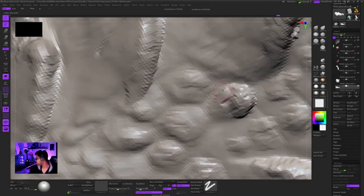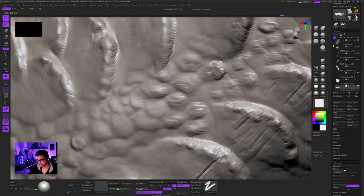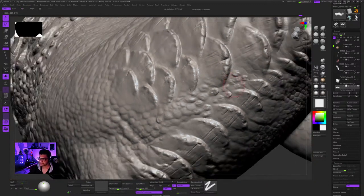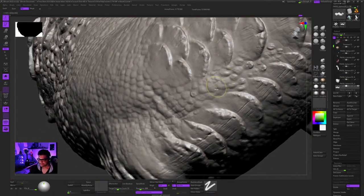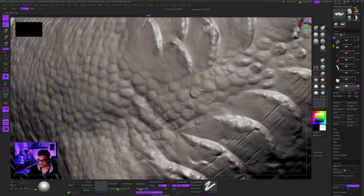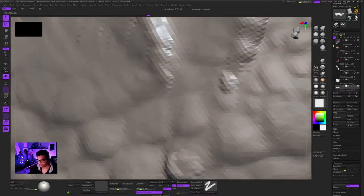If you make everything stick out, it would look weird. Only a few of them. Let's say this one. Maybe this one. How about this one? Maybe something which is closer to the bigger one.